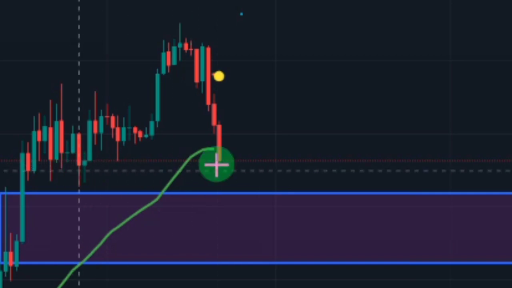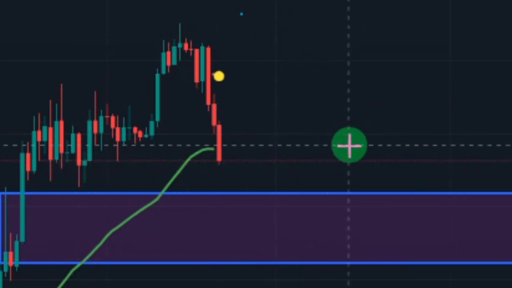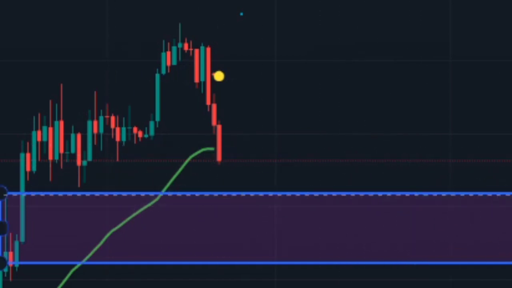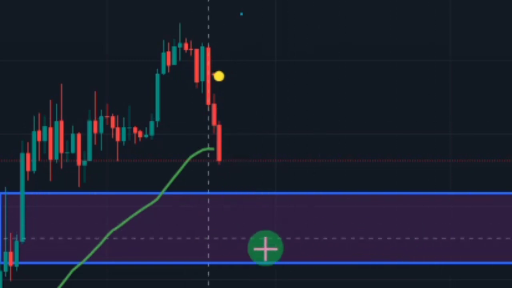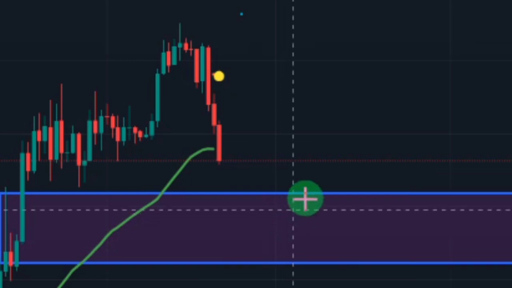So whenever the price gets to these two zones right here, you see that we get a rejection of price to the upside or to the downside. So right now, guys, we have mapped out our liquidation price point area. So we wait for the price of the asset to trade into the zone right here, into the demand zone, for us to get a buy signal to enter our long position.